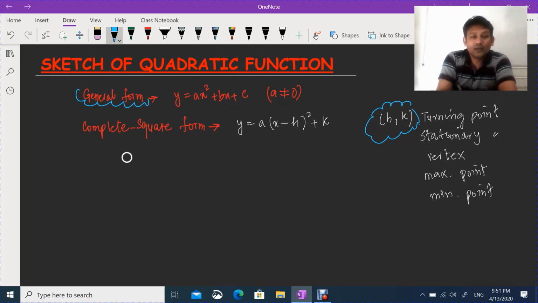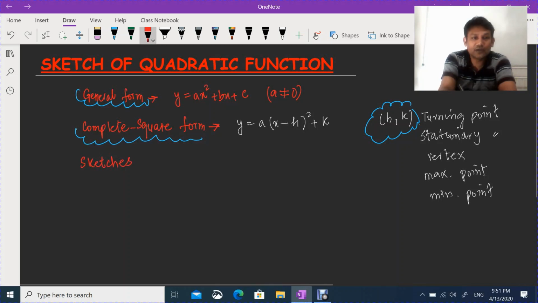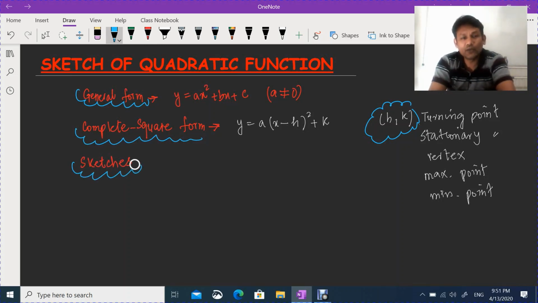Okay, I would like to discuss what the possible sketches of a quadratic curve are, like how many possible sketches we can have for a quadratic curve. The most important thing I would like to say is about sketches. Sometimes in the exam they ask draw and sketch. The sketch means you don't need the graph paper. Just on a blank page you have to draw it.